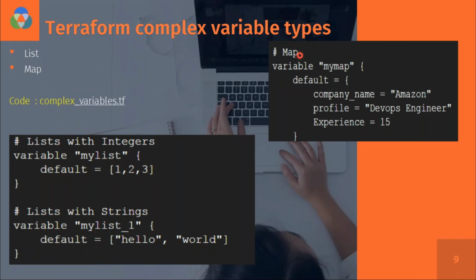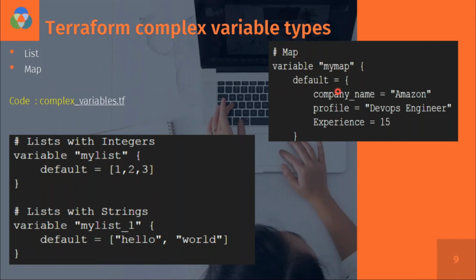Okay. Similarly, on the right side you can see map. This is the syntax for the map variable type. It is a complex variable. We declare it with the variable word again. In double quotes, we pass my map. This is my map name. Inside the braces, we put default. After that, see, map always follows a key value pair.